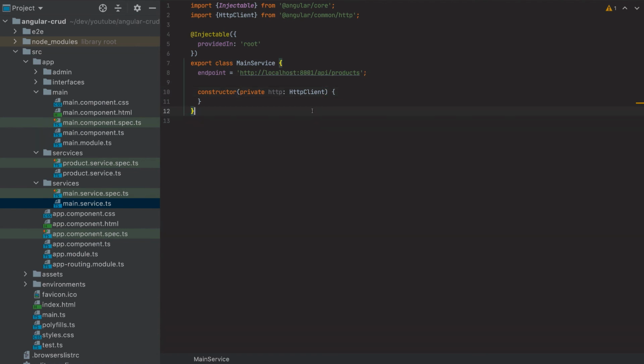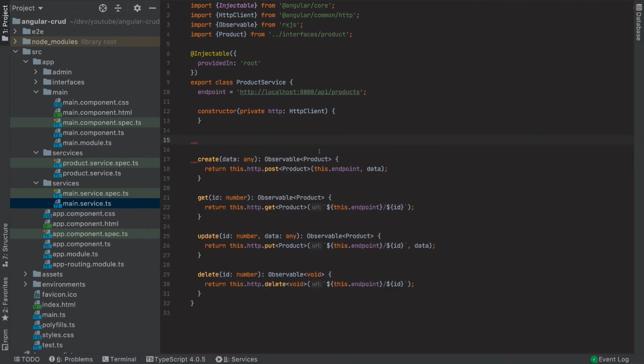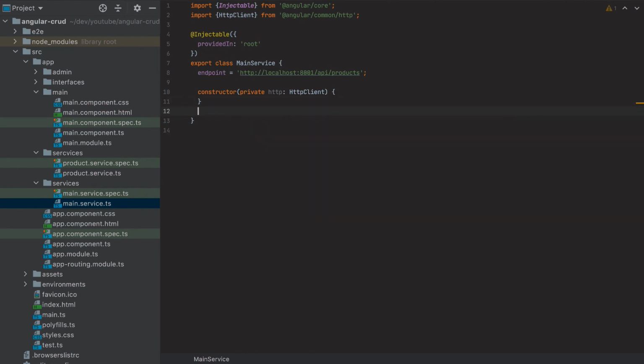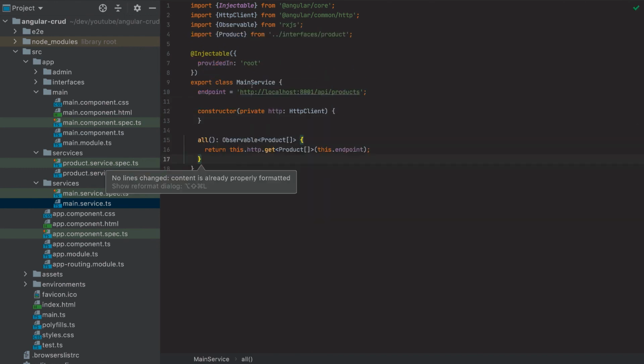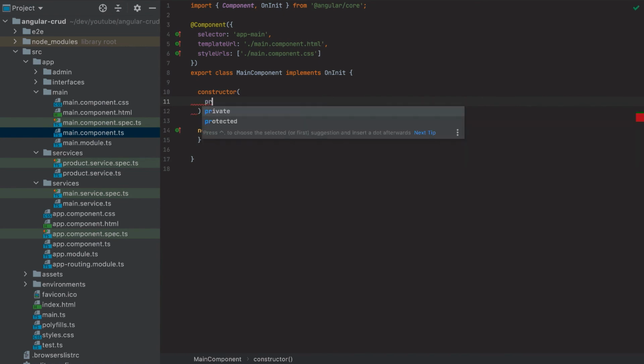And here we'll get the products, so I will copy also this part, copy it, and go to the main service and add it here. So let's use this function now. In the main component, let's get private main service.